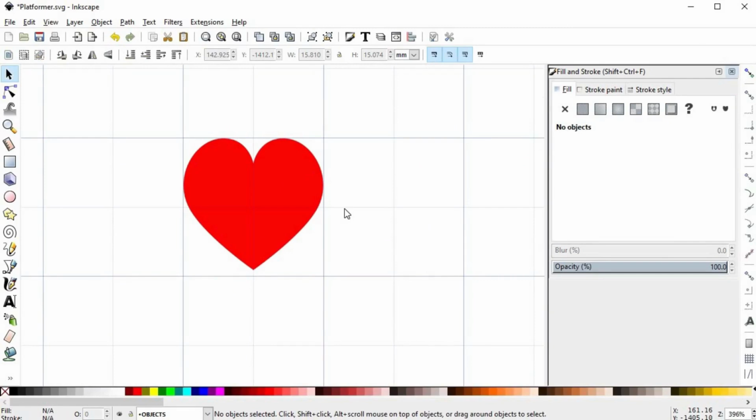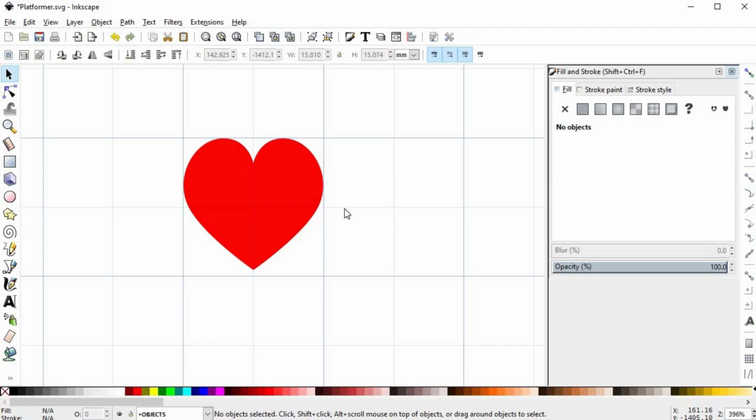And that's it. This technique can be used with pretty much every symmetrical object you want. Now there is a path effect that gives you a much more robust set of tools for creating mirrored paths, but I think that's a bit overkill for the more simple shapes like this one.